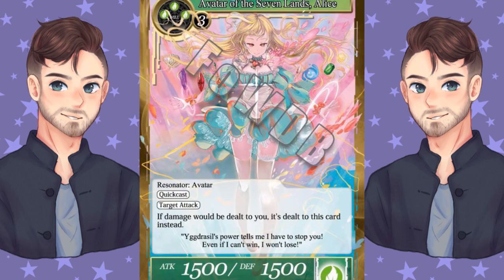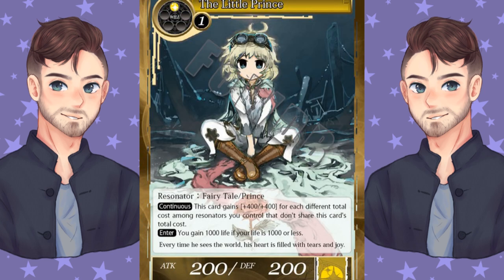Then I have two copies of Avatar of the Seven Lands Alice. It's a 15/15 with quick cast, target attack. If damage will be dealt to you, it's dealt to this card instead. Then I use 4 copies of the Little Prince. This card gains +4/+4 for each different total cost among Resonators you control that do not share this card's total cost. You gain 1000 life if your life is 1000 or less.